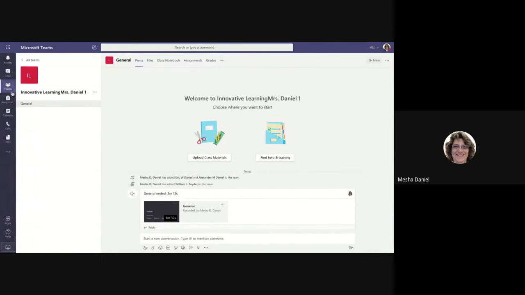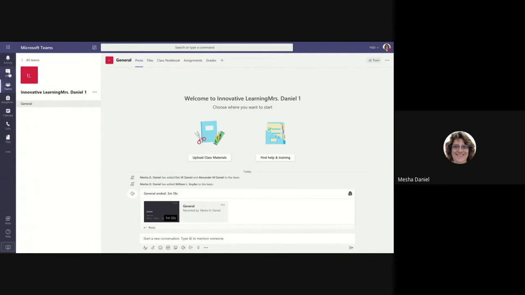We'll go through just a couple more of these menu things, as I'm looking at the time. I'm going to highly suggest that you just go in there and play with it, create a team, and I'm going to show you how easy it is to delete a team, because we're going to delete this team at the end. So when I come into a team, right up here, it says Activity. If there's a little red dot here, that means you have activity. Somebody's posted something, maybe added some files or assignments. So you'll see the activity here.